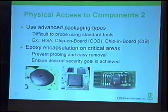The only problem here is, if you are using encapsulation, make sure you understand what you're using it for. This is an example, another USB token that I talk about later today. They had their memory device, which is a serial EEPROM, covered by this epoxy here, but then this footprint is wide open, which is for some memory expansion. The problem with serial EEPROMs is it's a serial interface of two or three wires. So those wires that I'd use to communicate with this device are accessible out here. I don't even need to worry about the epoxy. I just solder wires onto there, use a device programmer, and read the information out.